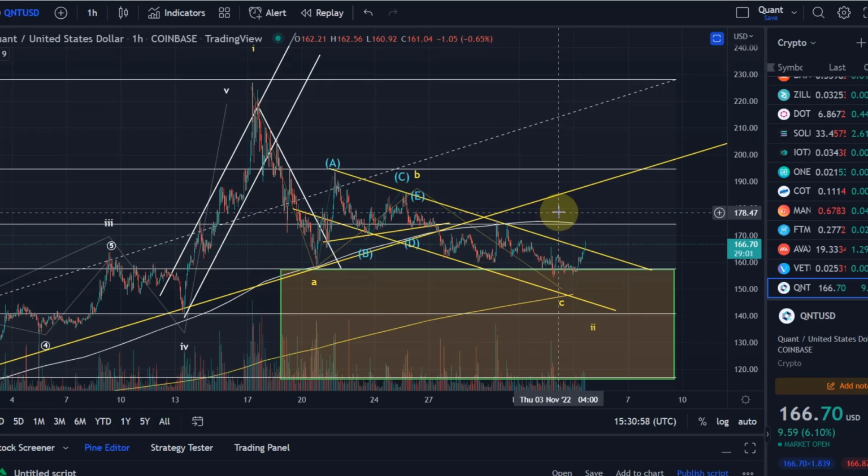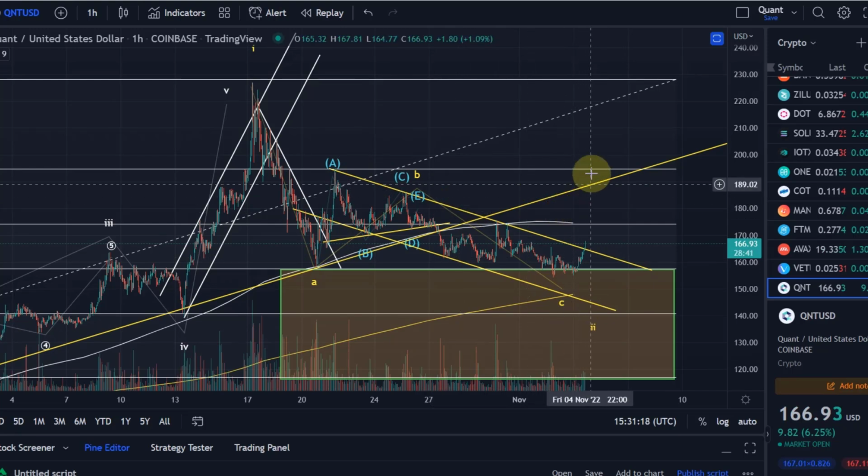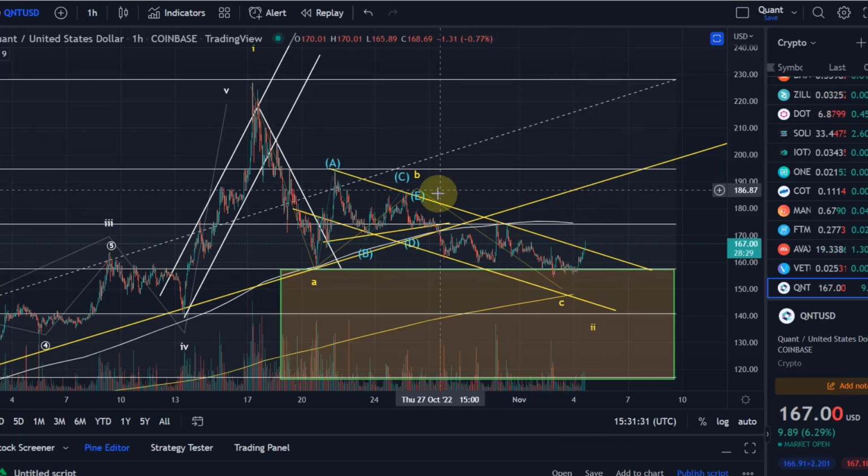We would need to break above $179, above the wave E high, because as long as you are below the wave E high of the triangle, it means technically you could still play out this current bearish pattern in a wave C. But a break above that would already be a good sign. And then if we talk about further resistances, we're talking about the $195 level, but then we've already rallied quite a bit. So at the moment, this is all looking good.